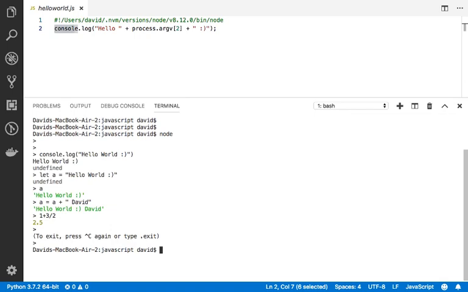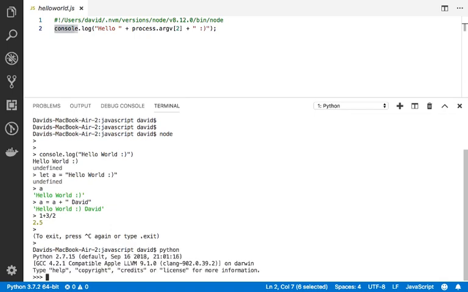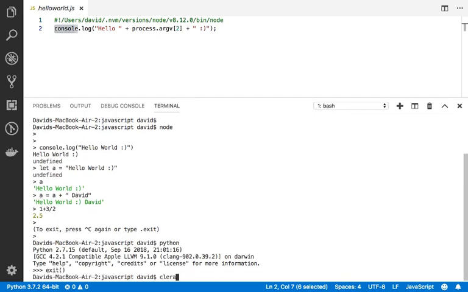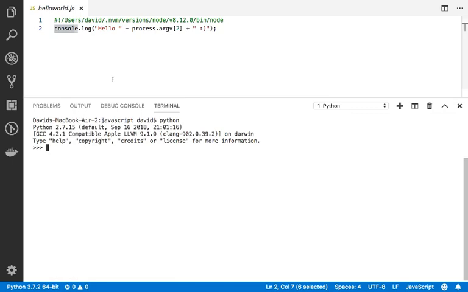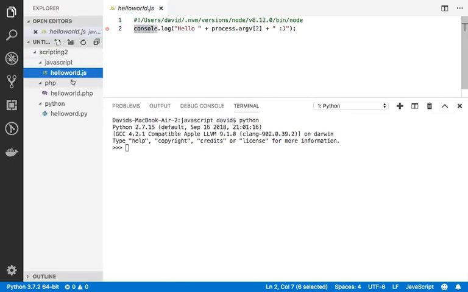I'll show you the Python REPL tool. Let me just clear my screen. It's basically doing the same thing that the NodeJS REPL tool is doing.